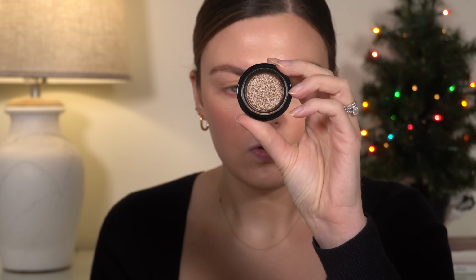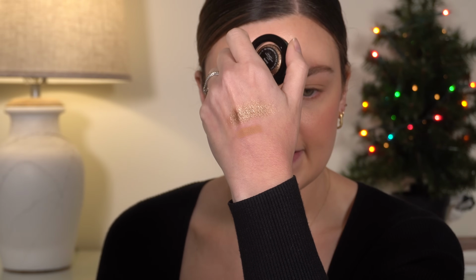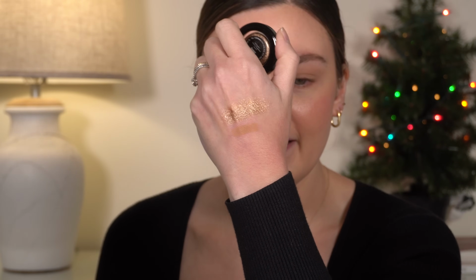It's a warm gold. Looks like this. But I was noticing on the website that this shade had a little VB heart next to it. I've noticed she does that online. In every product, they like heart her favorites, I guess, which is fun. So I noticed this was the one that was hearted of the lid lusters. Oh yeah, so this already looks promising. Okay, so there is Honey. That is that right? Honey, yeah.